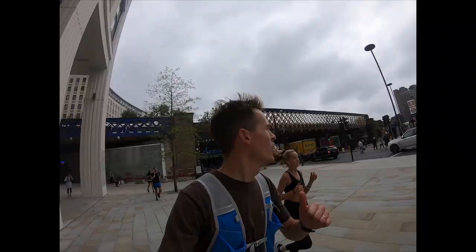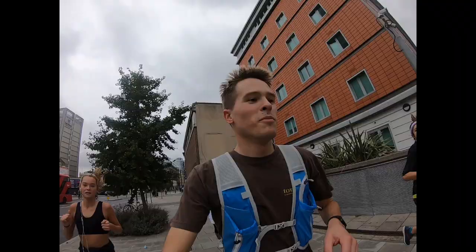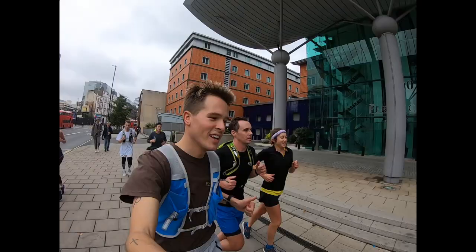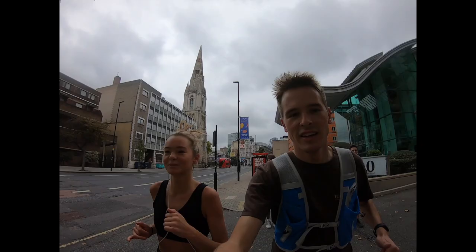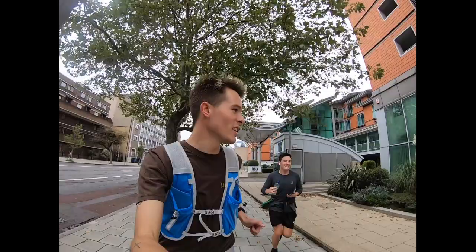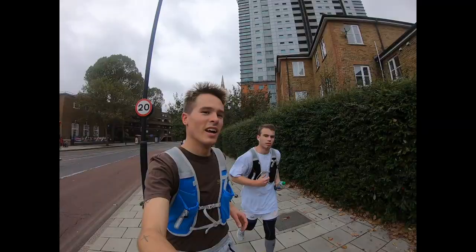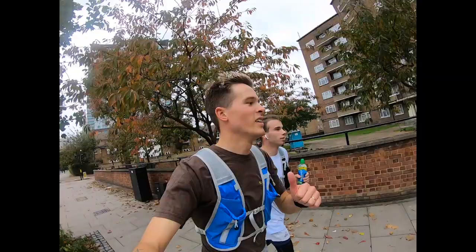Waterloo Underground. Here we are at Lambeth North — the ultimate station, the last one. How have you found running the Bakerloo Line today? 'Pretty tough, but just being with you guys made it.' The beeps — enlighten us on your experience: 'I don't think I'll do more than five miles.' And Isaac, a seasoned runner with Run The Line, second time around — what a day! We're not just raising money for charity, we're getting people out of bed on Saturday mornings. Fred, how's it been? 'A lot better than those stretches on the Northern, but still a lot of pain — manageable though.' Elephant and Castle is fast approaching.